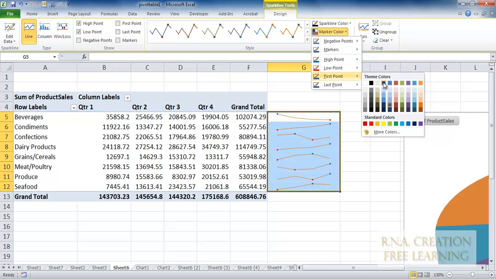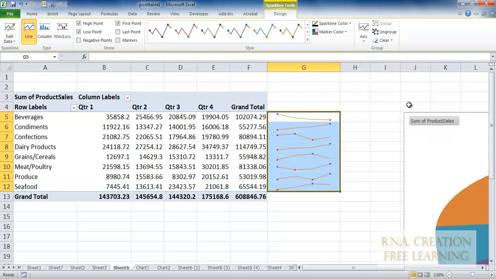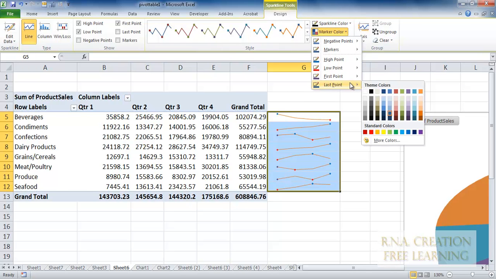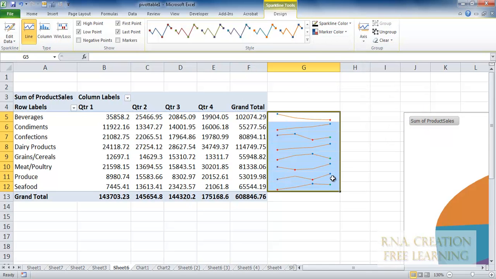Okay, let's see. I will show it to you. I will say the first point is purple. Now you can see that in the rest of the places it is not showing up, because the highest point is already showing there. And for the end point, you can say maybe green, and you can see that at the ending point you have green. But where the ending point is blue, it is not showing the green color, because the start point and the end point are overridden by the high and the low. So remember that.